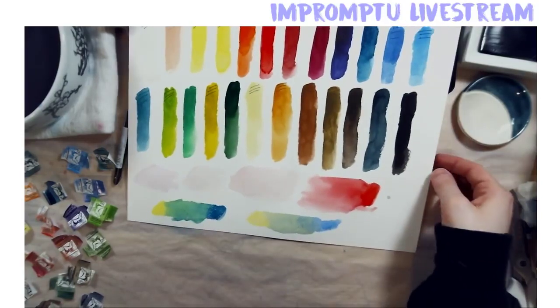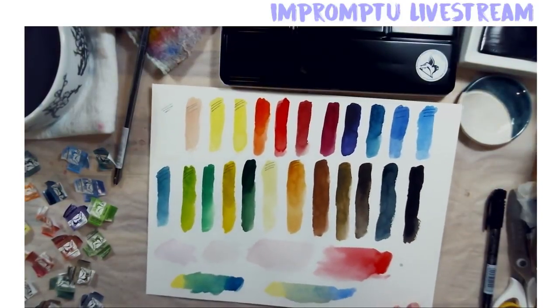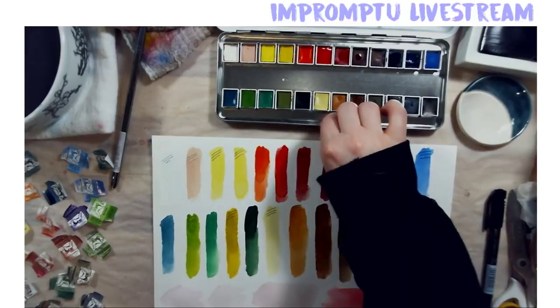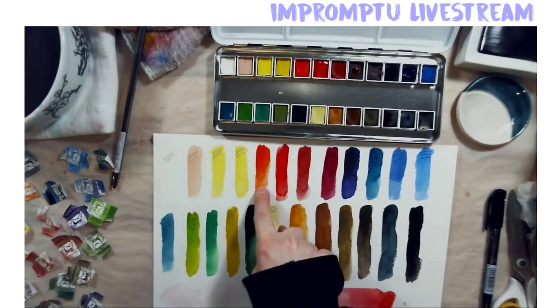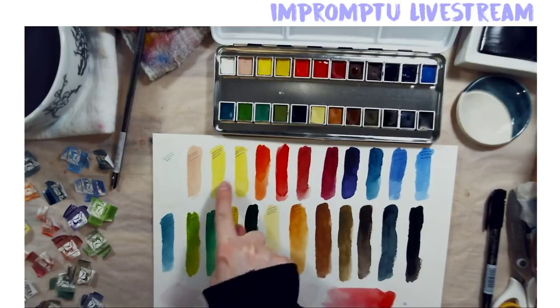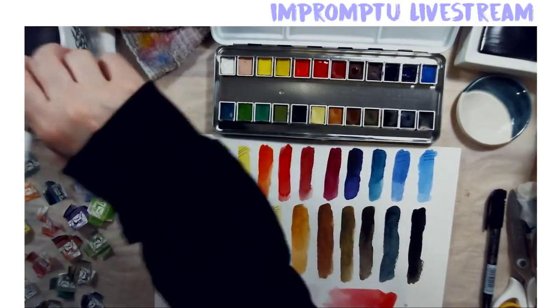So yeah, that's mostly it for this impromptu unboxing and swatching of the really pretty Renaissance paints that April sent me. I was really excited to try them, so that's why I wanted to make it into a live stream. Yeah, Paolo, there is an orange. You have a super nice cadmium orange in the set. And you can easily mix orange using this one or the reds with the two yellows. And even this one would probably make for a nice orange.